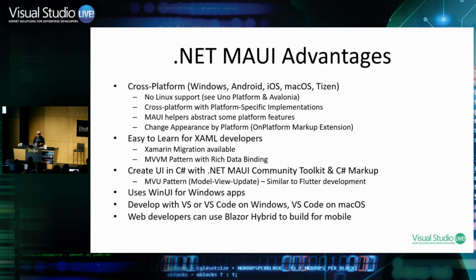So with MAUI, you get a single code base, and you target all those platforms. You can create platform-specific code if there's things that you only wanted to do on Android or iOS, or they work differently on Android and iOS. You have your platform-specific code for those things. It's got helpers to wrap many of those things, device functions like accessing the file system, camera, location. Those are different on different platforms, but MAUI's got wrappers for those, so you only need to do one thing in your code. You can create platform-specific UI blocks. So you can, in your XAML, use this on-platform markup extension to say on-platform Android, I want to have these controls. On-platform iOS, I want to have these other controls.